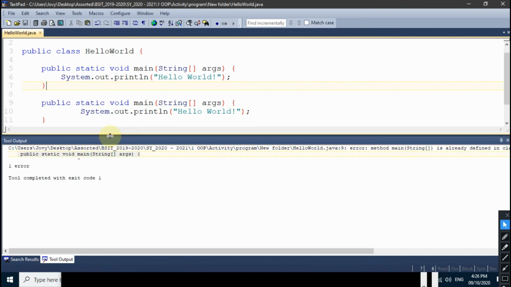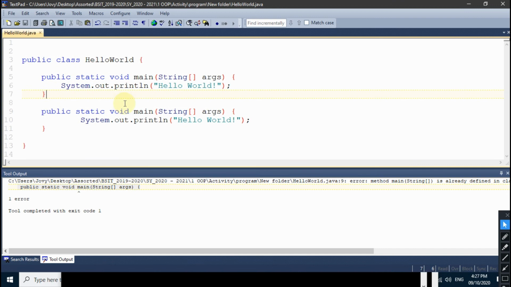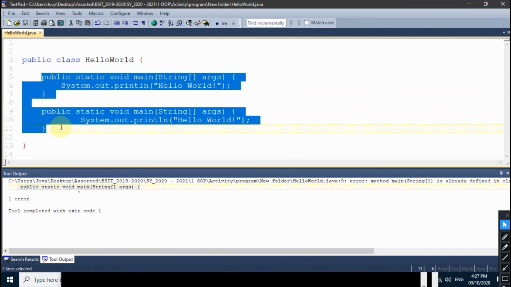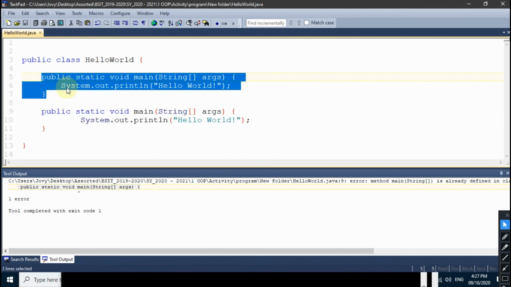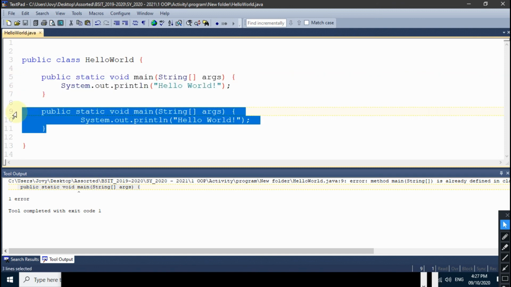The execution of a Java program is from top to bottom. Since we have two mains, the first main is the one acknowledged by our Java virtual machine, so this will be acknowledged, and this will return as an error.